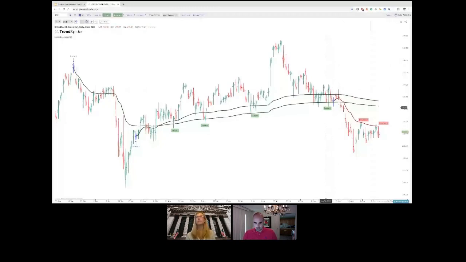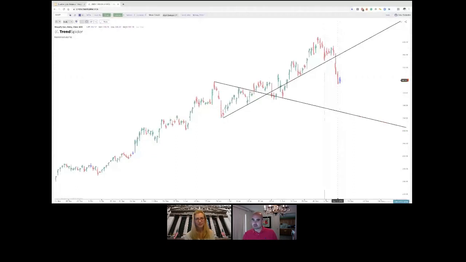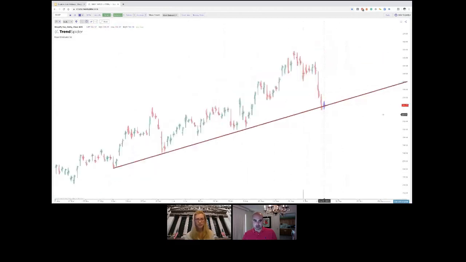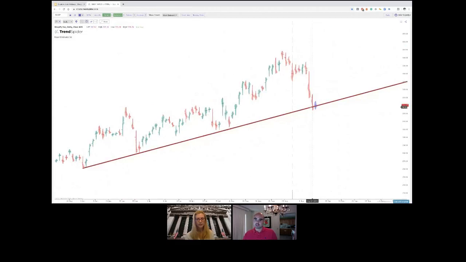I think Jane mentioned we've got a blue raindrop potentially forming on SHOP today. Nice. After a big move down, possible blue raindrop forming. This doesn't stop forming till the end of the day. But you can see here, this is a great example where essentially, we've got this trend line, and I'm just going to kind of draw this roughly. I just connected this point to this point and extended it. And you can see how we've got this blue raindrop right on support here. So this would be an interesting kind of case study on, do we get a nice bounce after this blue raindrop formed on support?